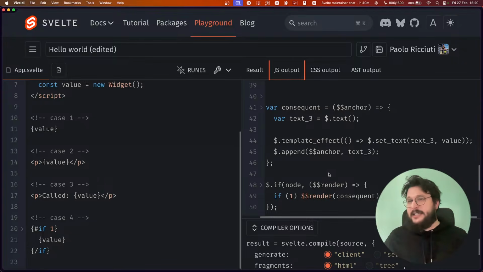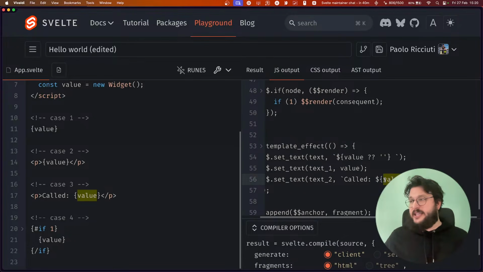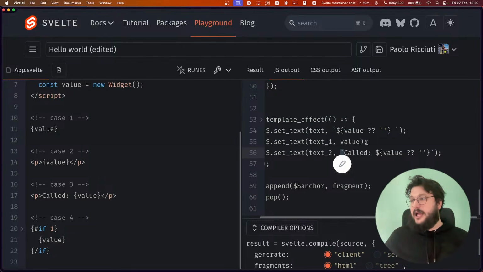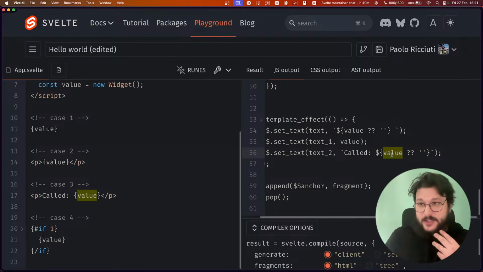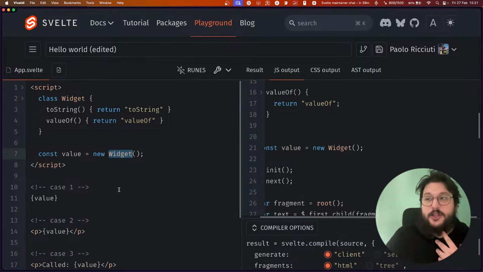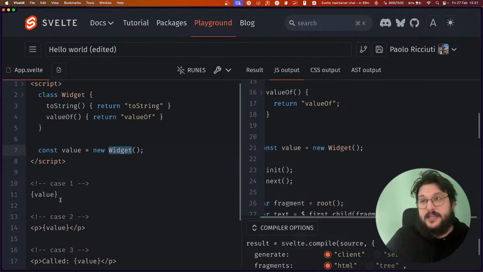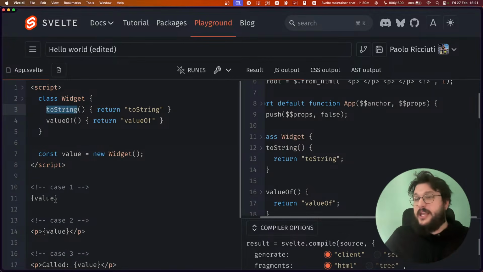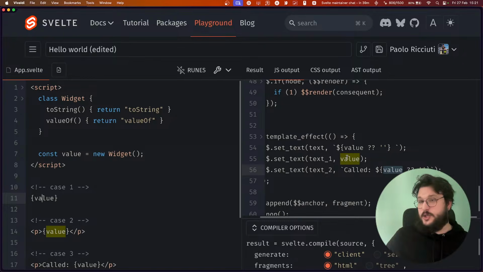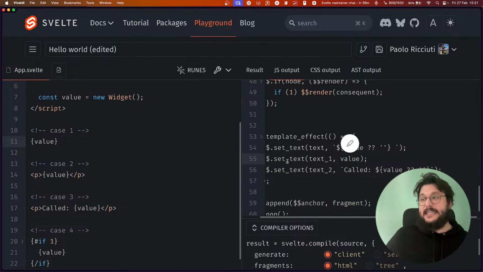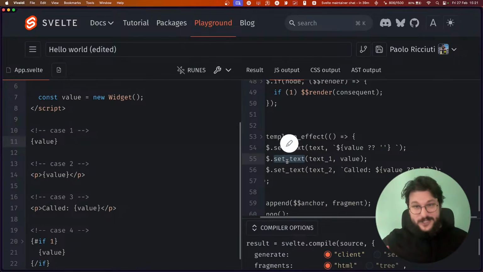So for example, if you see here, we are using a template literal and then passing the value. And when you do a template literal, this value is coerced. This value is a class, so to actually get the string value out of it, it's invoking toString. However, inside setText, which is the function we are using to set the text, we were not doing the template literal. We were literally doing plus empty string.